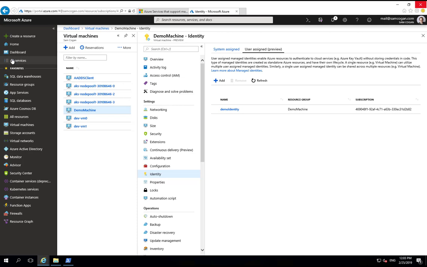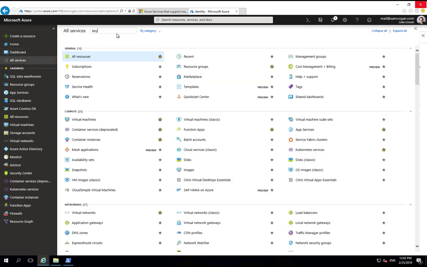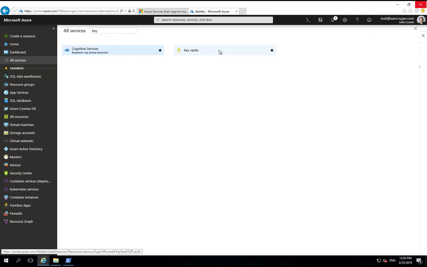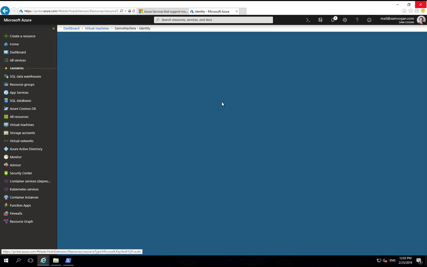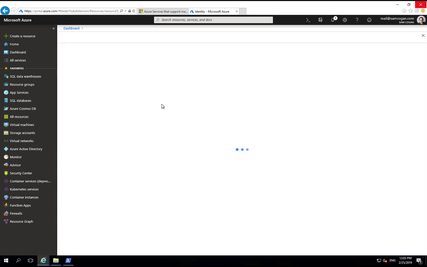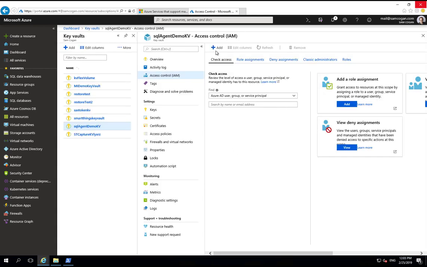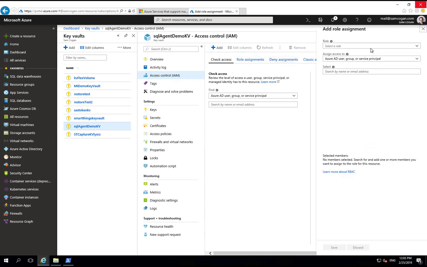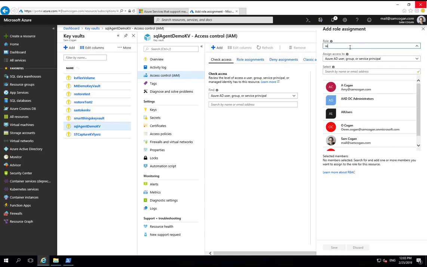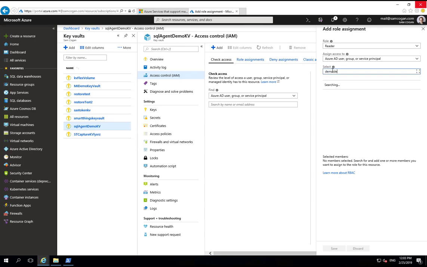Now, obviously, our key vault access is still assigned to the old identity, so we're going to need to go in and amend that. Again, we'll grant it reader rights, and it's called demo identity, so that's here. Slightly different icon for a user assigned one, and we'll hit that save.